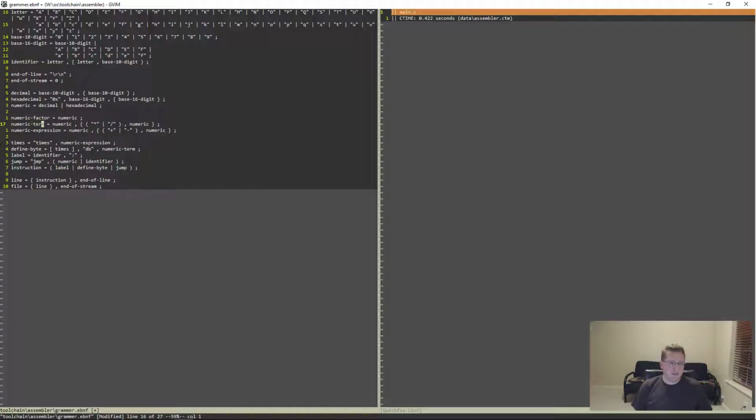And so how we're going to change this together is we want to say that for a term, it can be a factor. And for an expression, it can be a term. So this is going to keep the order of operations for us.